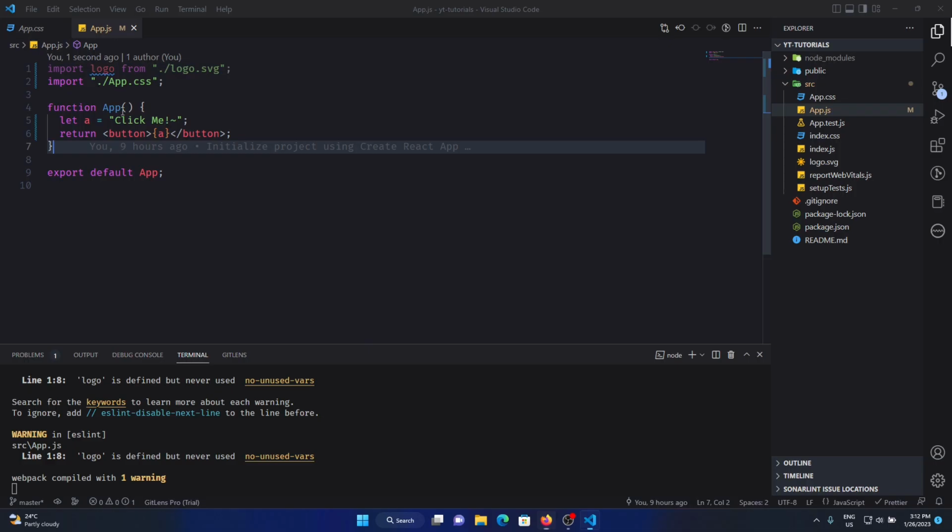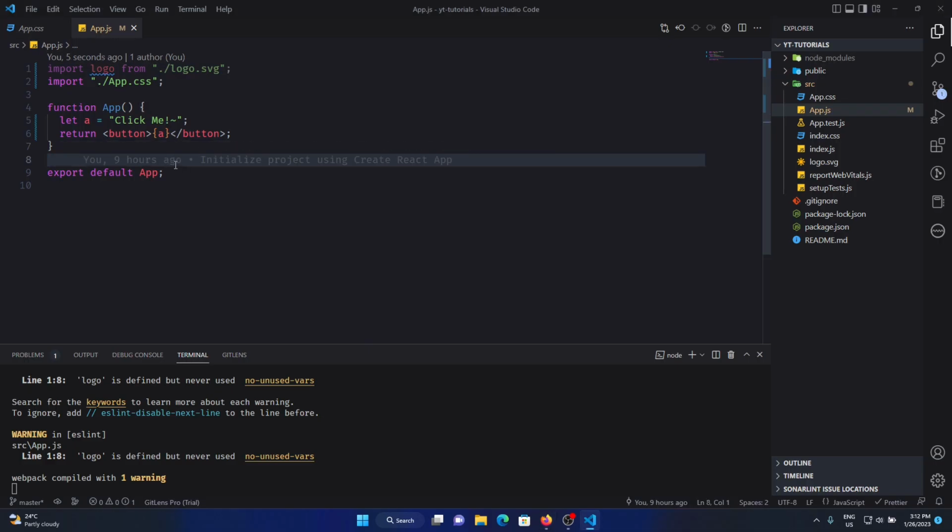Now if you see, this is showing click me. So this is basically a very basic introduction to JSX. You can manipulate your UI according to your variable states and so on.